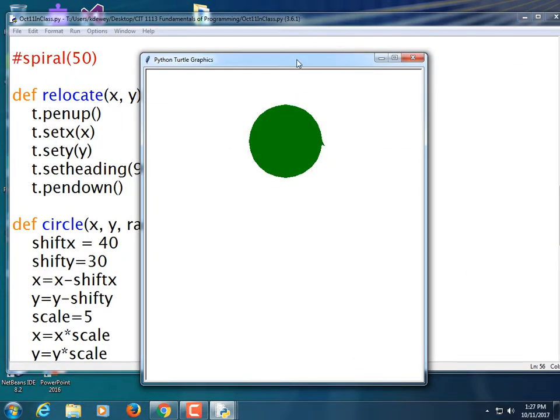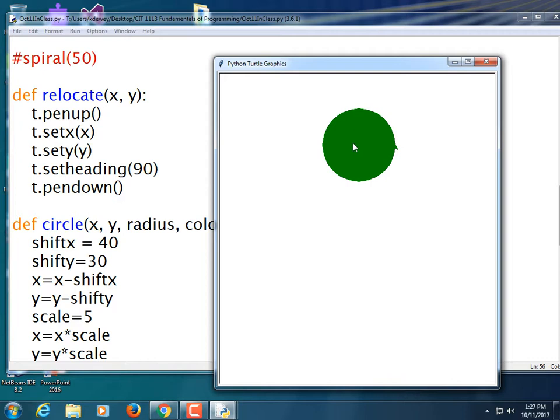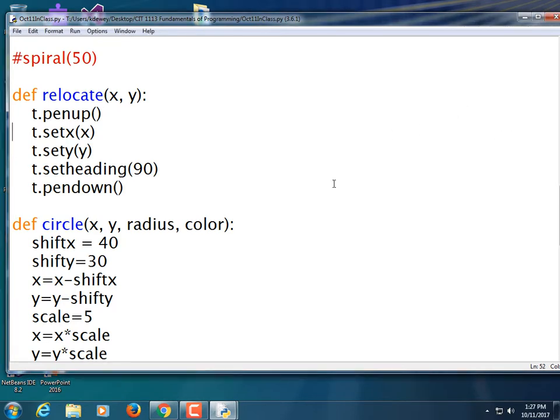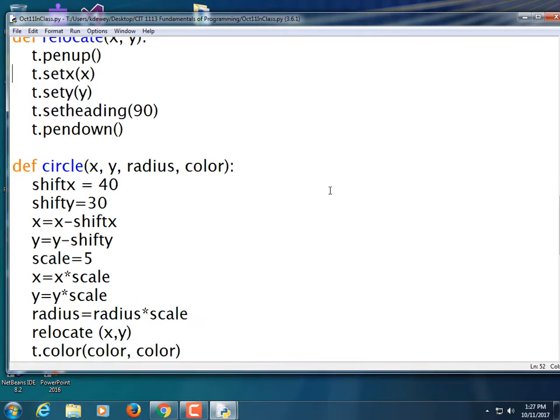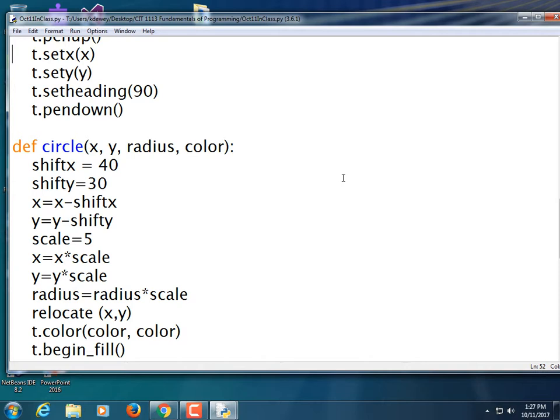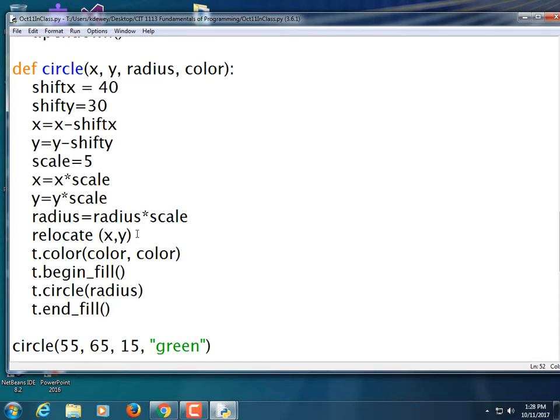Everybody get a circle? No, not yet. I did something wrong. Should be a big green circle. Go down in your colors. I hate how something that little can mess up the whole thing. So how many people got a green circle? Three of us? You got a green circle? Four? Wow, we're gaining. We're getting fast.